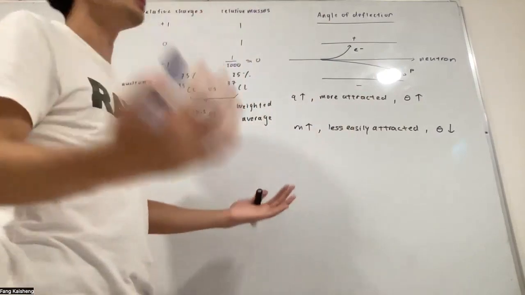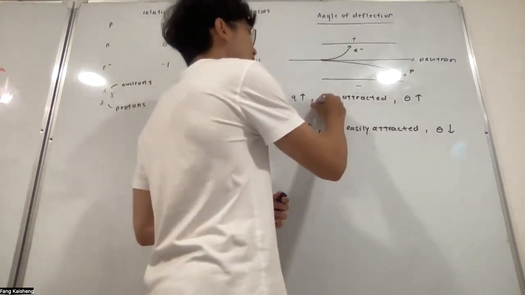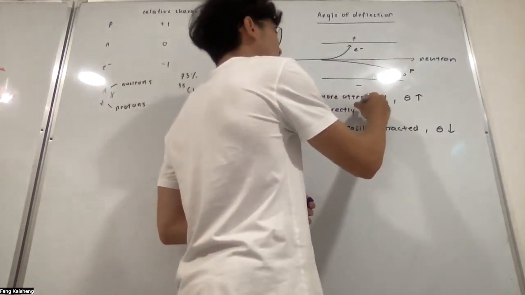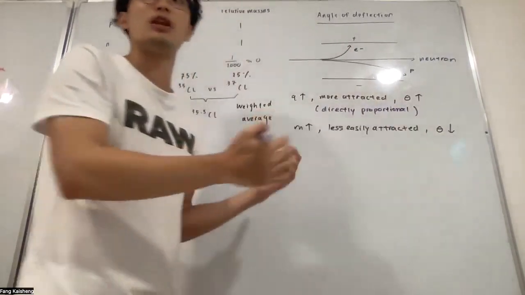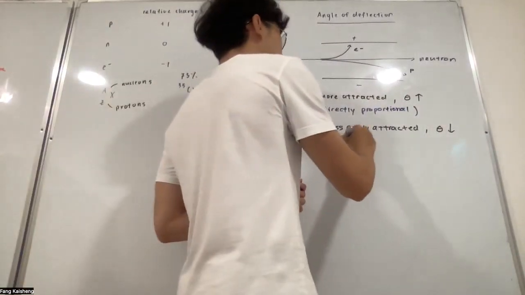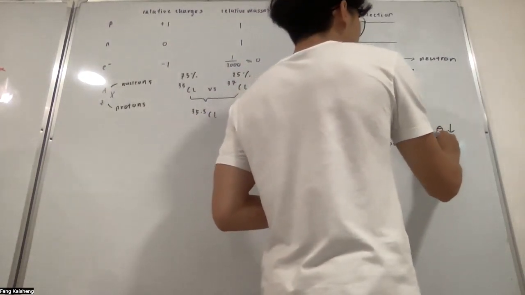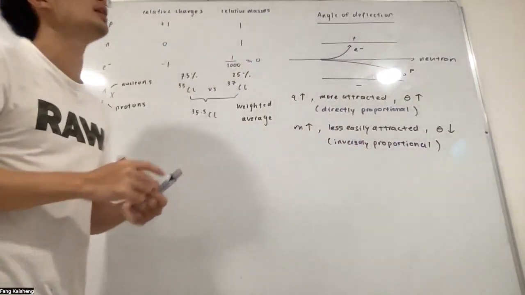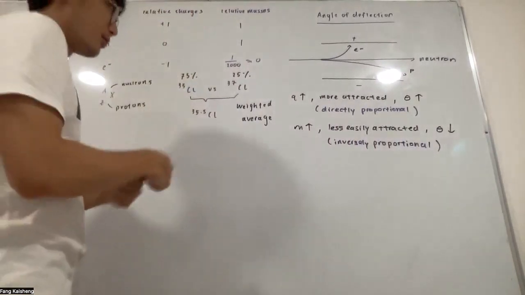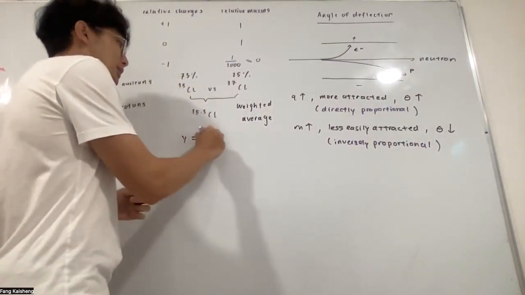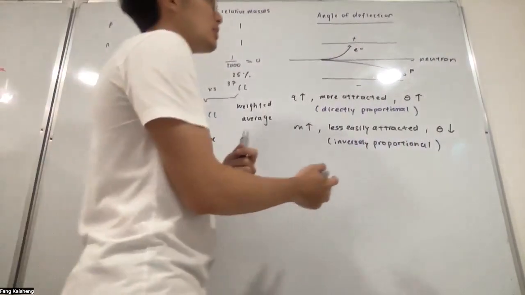So you describe them both as being, what's the word for it? Good, proportional. In other words, Q is directly proportional to theta. On the other hand, if you look at mass, what's the relationship? Inversely proportional. Later on, some of our calculations will be looking into this. You have learned inversely and directly proportional in secondary school. JC is not much different. I think you learned this in math, where y equals kx is for directly proportional, and y equals k over x is inversely proportional. JC is similar.